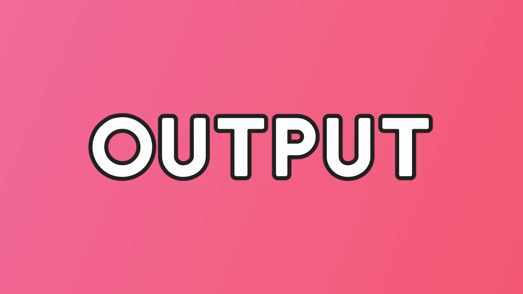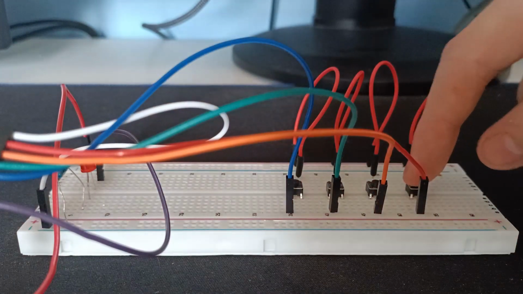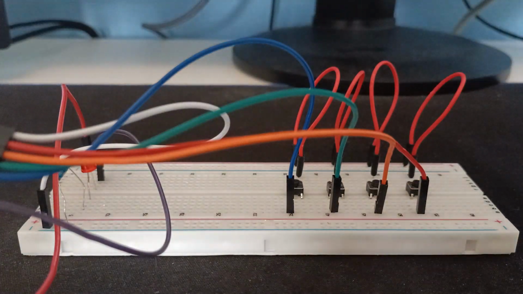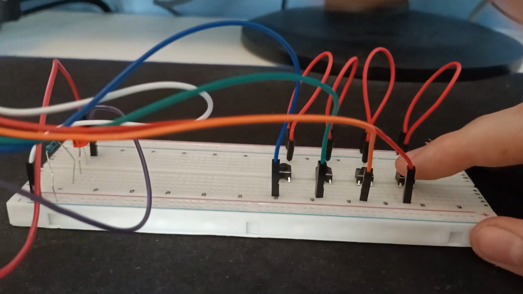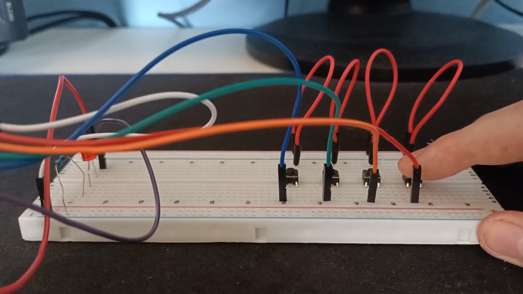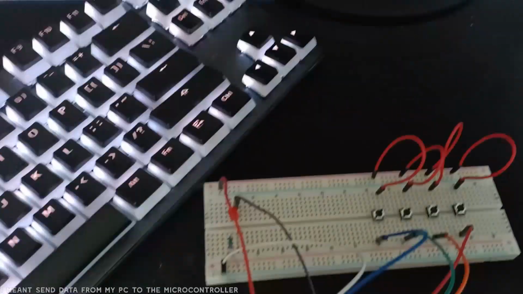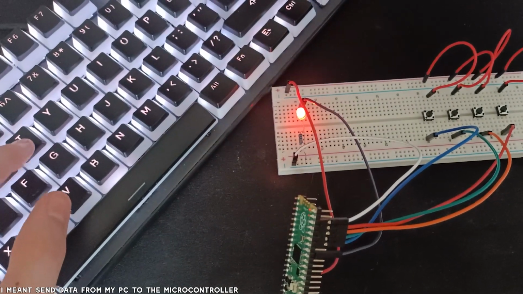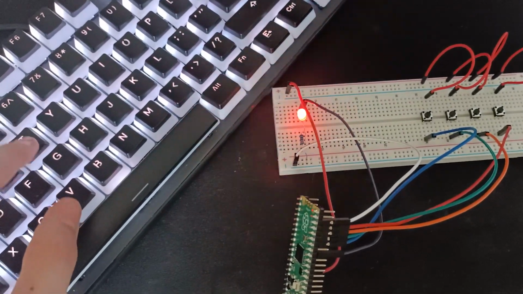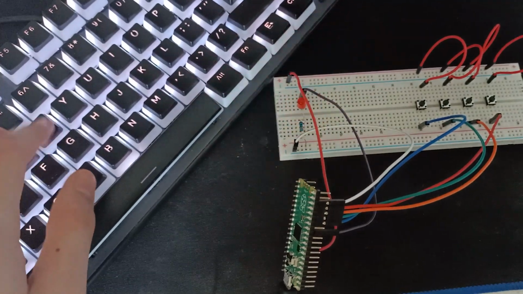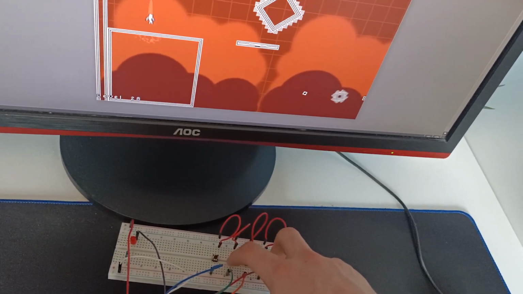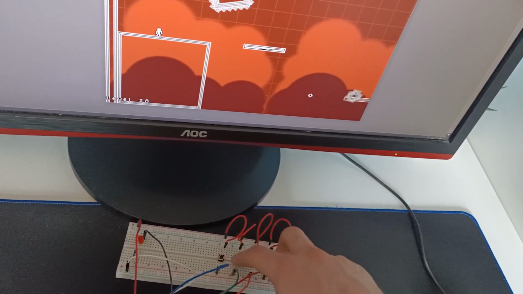Now we've got an output, I want to detect an input, which should hopefully be pretty simple, because I can just run a wire into the Pico and measure the voltage. I've done that, and now we can check on the computer when an input is coming in. And so now I just need to write some software in order to receive that data from my PC, and perform some actions based on that. I also made it so that I could send data from the microcontroller to my PC using a Python script, which will hopefully come in handy later. Now I can play games with a controller that I built myself. But that isn't really that interesting.